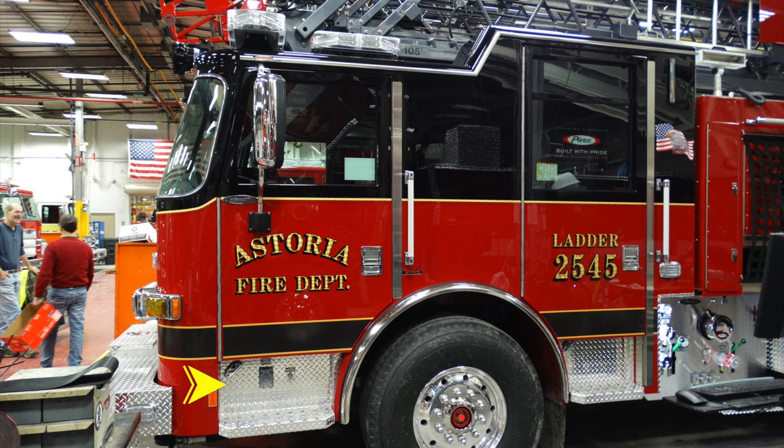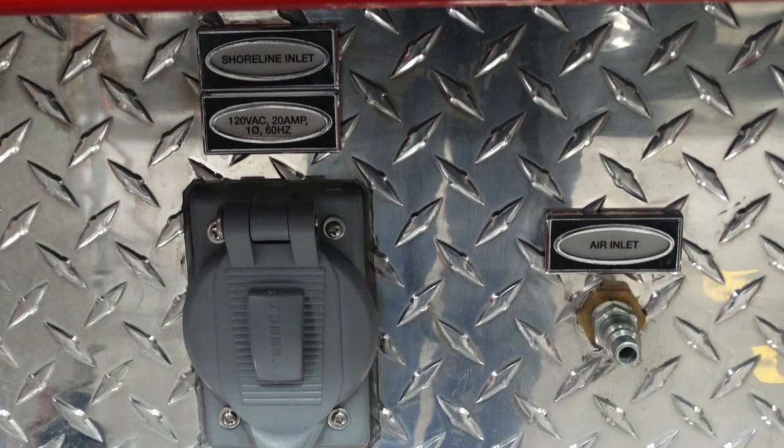General view from the operator's side, we'll start down in the left-hand corner. In this section, this is the step. Moving inside, this is your shoreline inlet to 20 amp. In addition, you have an air inlet on the right-hand side.